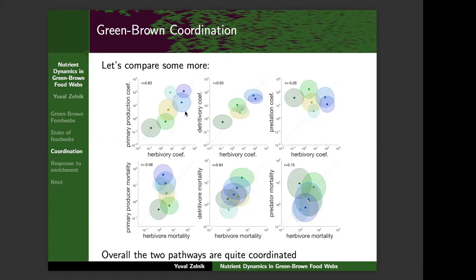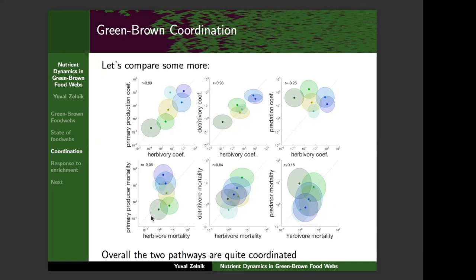The main point I want to make is that if you look in particular at the middle column, which is comparing detritivores to herbivores, again, it's very much on a one-to-one line, and you can see this in the R values of the Pearson correlation coefficients. They're very much correlated, in particular compared to some others, like the predators versus herbivores, for instance. And also to a large extent primary producers versus herbivores. Here, they're actually quite correlated as well, but not so much when you look at mortality rates. And this is a lot of data, I understand.